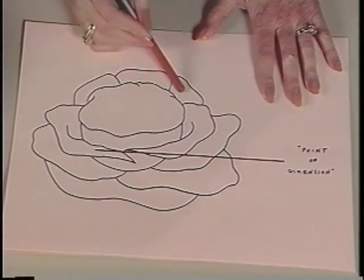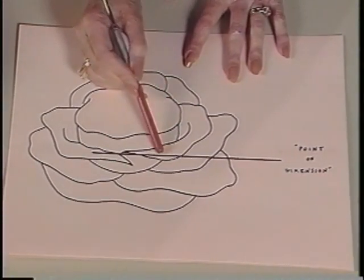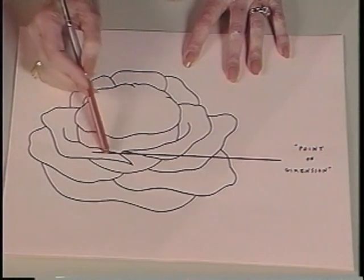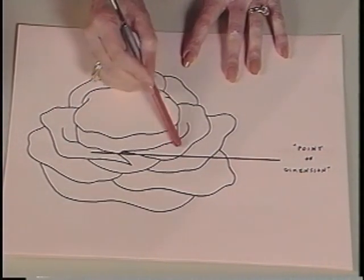These are the back petals, and here I have two petals that are wrapping around to the front of the bowl, from this side and from this side. This is a total petal in this area and also over in this area.